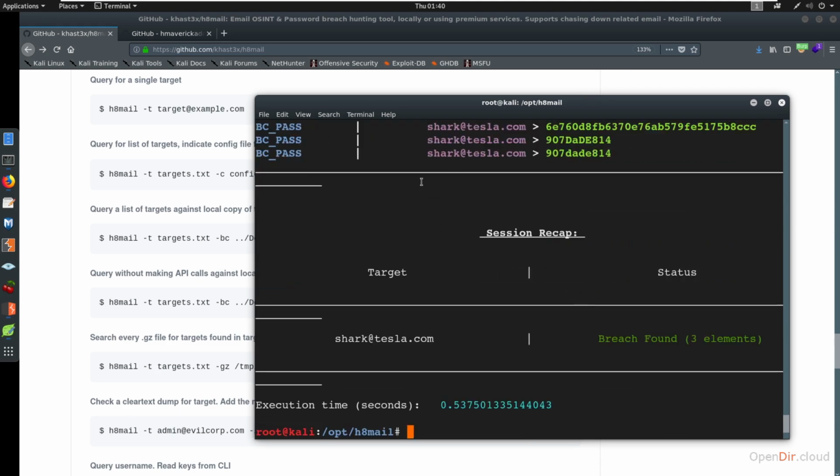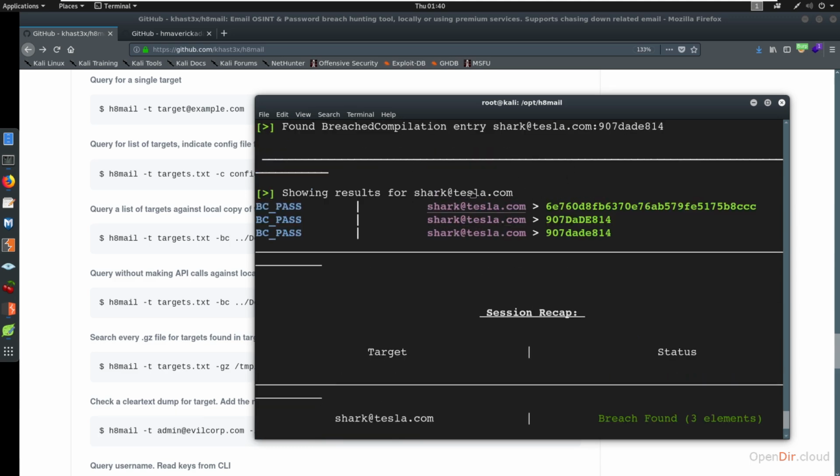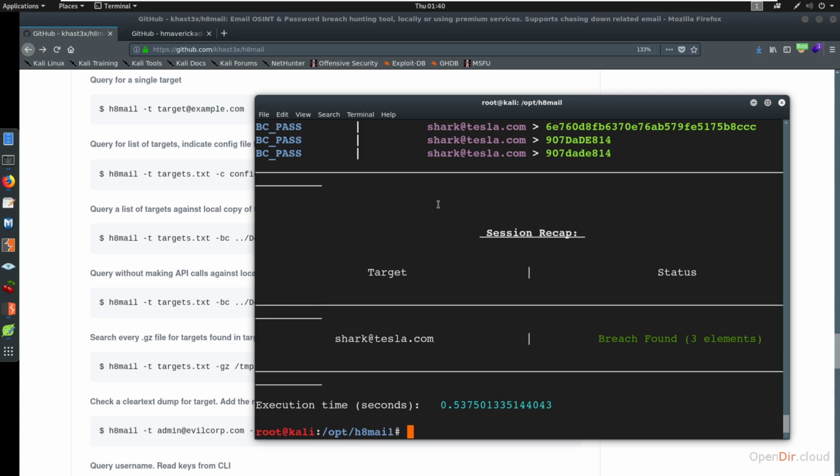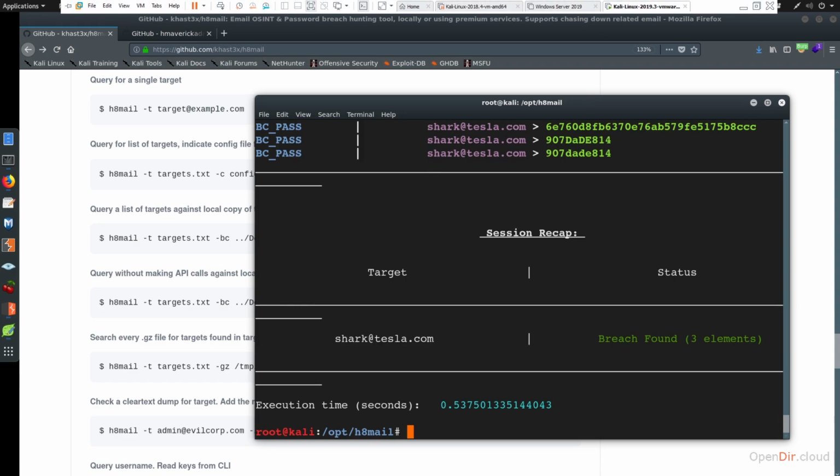The downside of this is that it does not have the ability, at least that I'm aware of, to search for specific domains as a whole. I think that's a downside of this. But you can pull down usernames, say like when we're running theHarvester. Let's go back and check on theHarvester really quick.